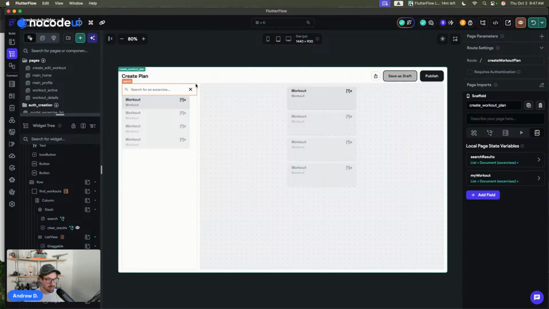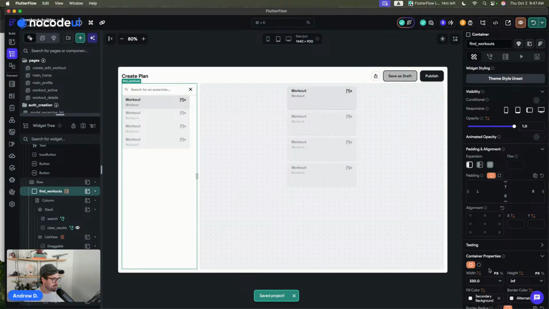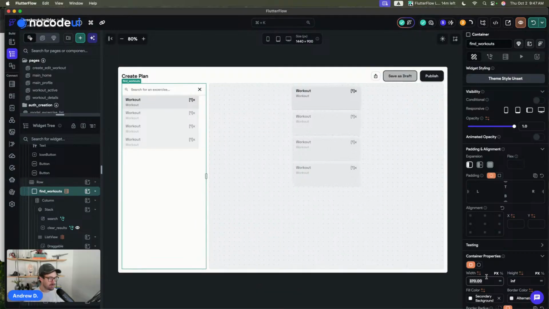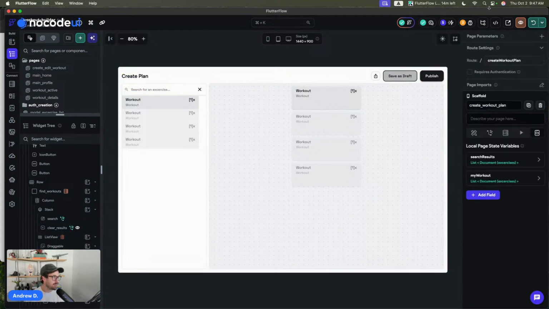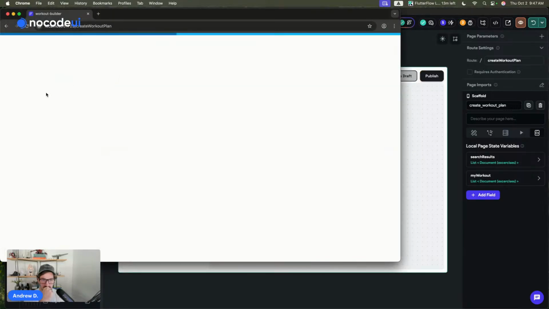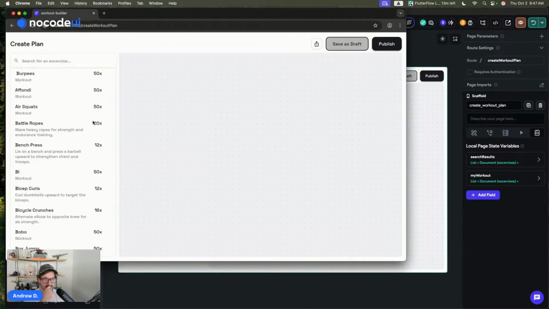Okay. And I'm going to do this. Okay. This is the draggable. So let's see if we can drag this, grab it, and drag it over and drop it in here. We should be able to. You should be able to. This should be a thing that it works.